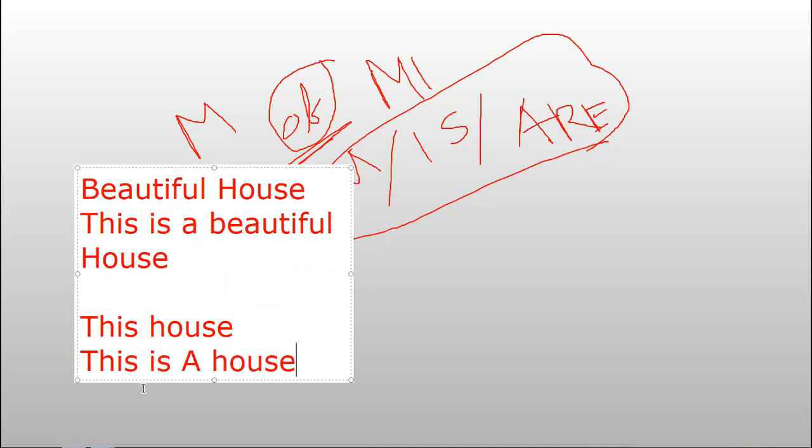So what is the basic difference here? The basic difference between these two sentences is the 'is'. So am, is, are, whatever it is, is the main key to making a fragment into a sentence. And in Arabic, I told you that these words am, is, are are missing. They are not present in Arabic.